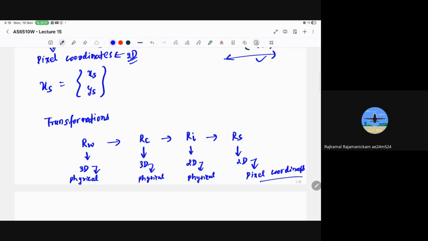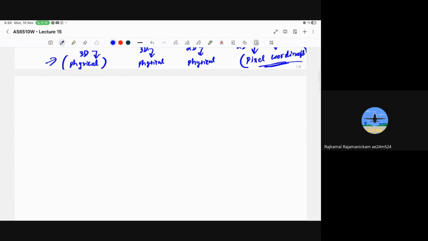Okay, the whole game is to relate these pixel coordinates in the digital image coordinate system to the physical coordinates in the real world coordinate system. So DIC is going to give you the pixel coordinates. That is a known quantity. Once you are done with the DIC process, you know the pixel coordinates. The unknown thing here is the relation between these pixel coordinates and the real world coordinate system. And I showed you one equation. That is what we want to achieve.